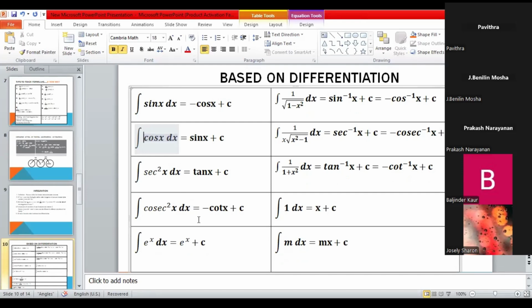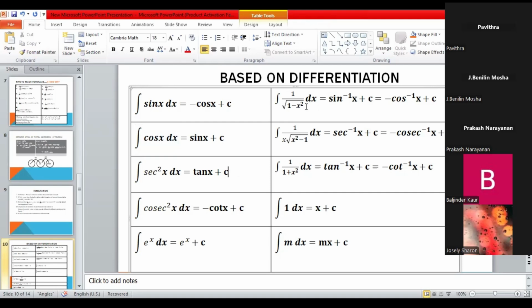Don't teach all formulas together. Sin x integration is this, cos x this, tan x this, cot x. This is creating confusion. Mixing all. Please segregate them on different levels, different topics. Subgroup wise, we have to combine them and teach them. So these you can see in the right hand column.